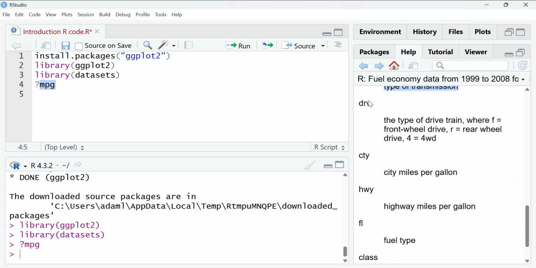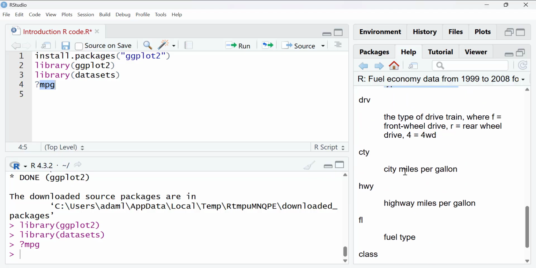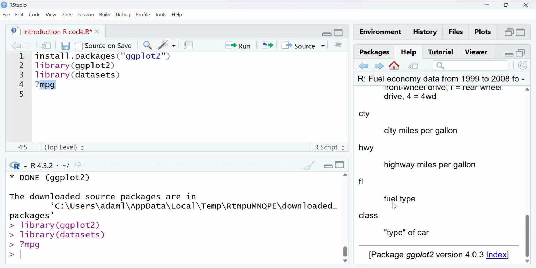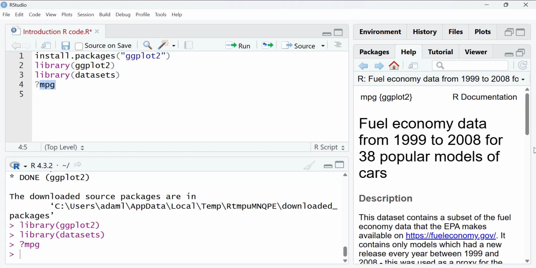DRV is the type of drivetrain, so we have front wheel drive, rear wheel drive, and four wheel drive. CTY is city miles per gallon, HWY is highway miles per gallon, FL is the fuel type, and class is the different types of cars. So if you need the background information, you can get it from here.